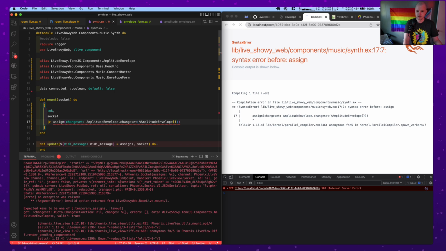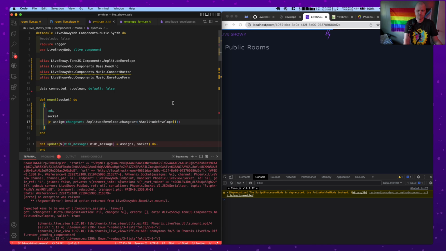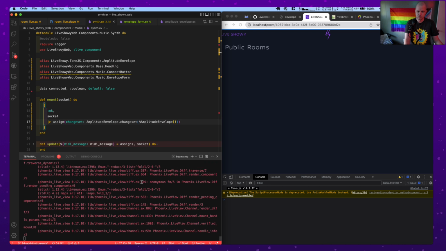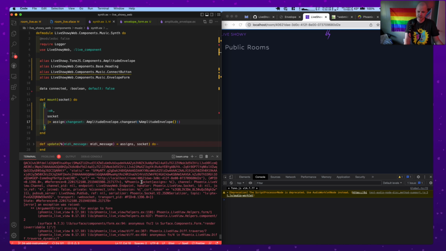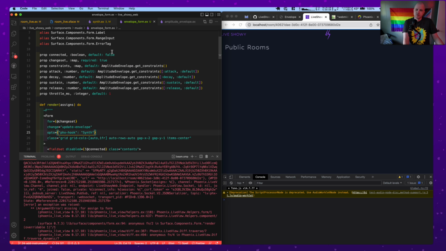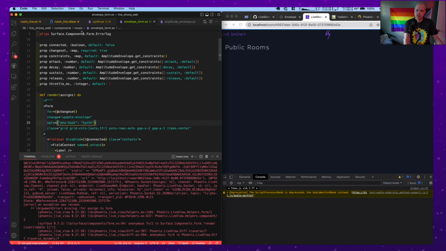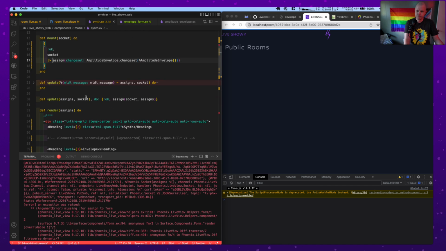Oops, I need to pipe that. Is that not the issue? Missing for assigned to form. It's right there, changeset. Let's see, changeset.